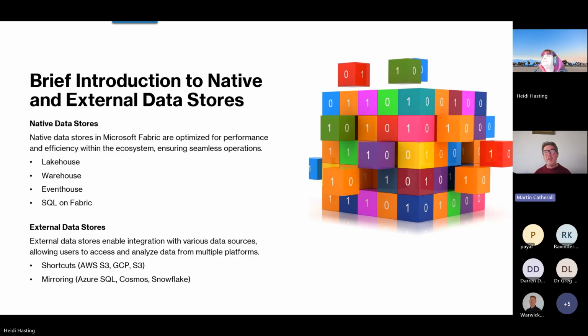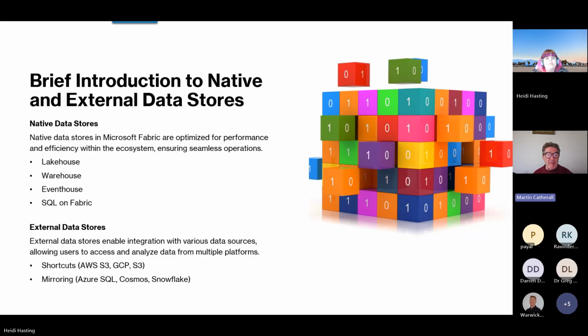The data there goes into a KQL database, and the KQL data isn't reflected in OneLake itself. However, you do have the option to put it into a Lakehouse additionally, where the Lakehouse itself sits on top of OneLake. So we haven't listed OneLake specifically here, but basically all of the data stores get their data from OneLake, which is sitting there in Delta Parquet format, and that's like the unifying layer.